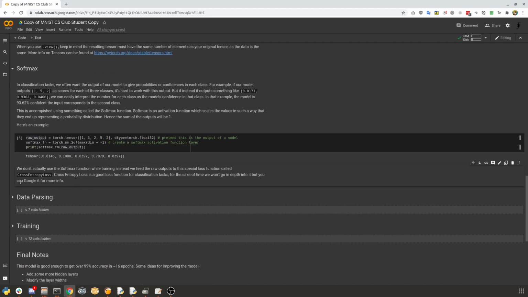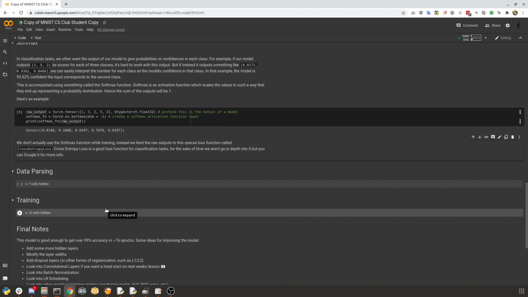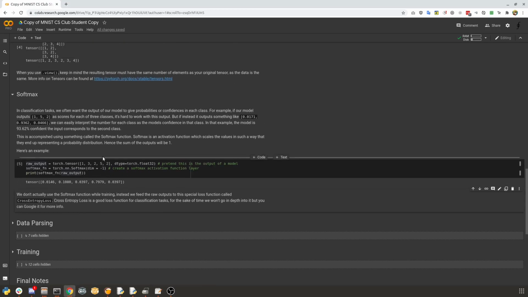Whenever you're doing classification, unless it's something really weird, most of the time you'll probably be using this. It basically combines log softmax and NLL loss into one layer. Don't worry if you don't know what those are, but it just does the activation and the loss function for you, and packages it into one thing. So that's pretty cool. That's pretty much it for the background.